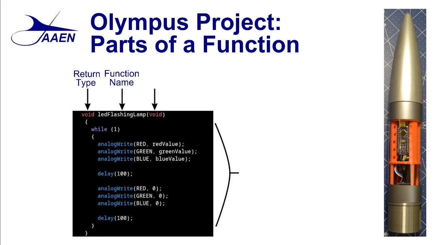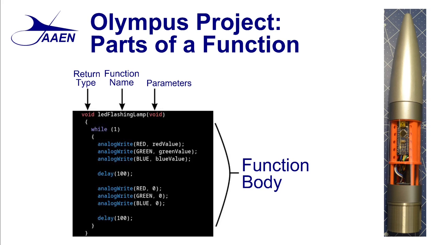The function name must be followed by parentheses. In those parentheses, you can have parameters. In this case, all we're doing is flashing a light, so there are no parameters — we list it as void. But you can have multiple parameters if you need them, depending on what the function needs to do. The last part is the body of the function, where we write the bulk of the code that implements what we want the function to do. Like all our other code, it's placed inside curly braces — you must have both open and closing curly braces. And unless the return type is void, you must have a return command at the end of the function.